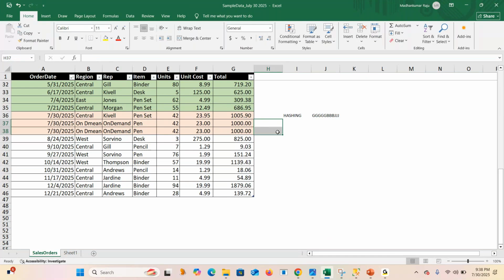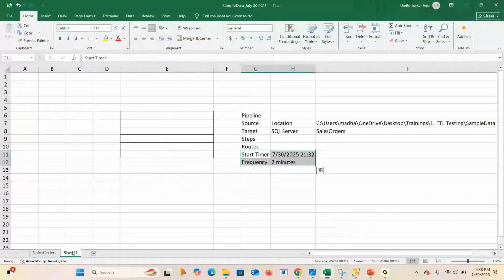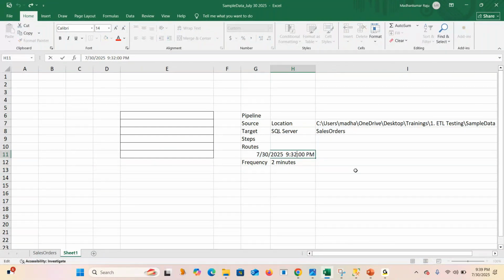So what happens is, it will generate the hashing key, and based on the time we set, it will check. See the start timer: after 2 minutes, the time will increment to 9:34. Once the ETL pipeline execution completes, it will be incremented by 2 minutes.